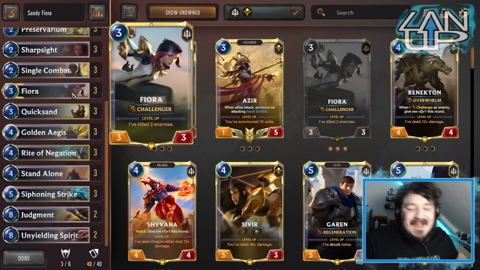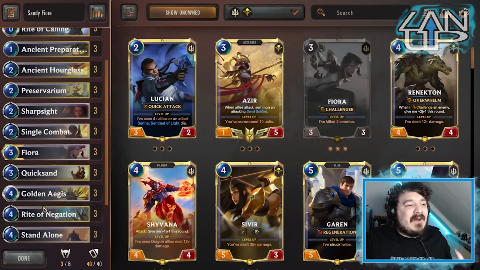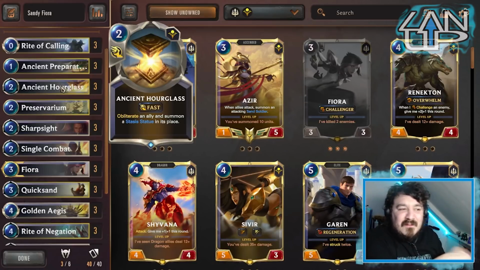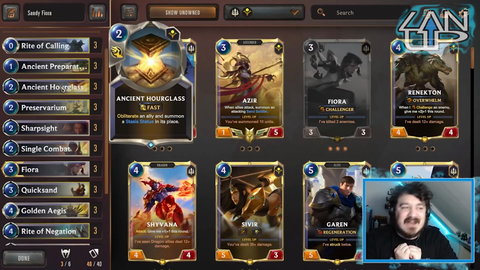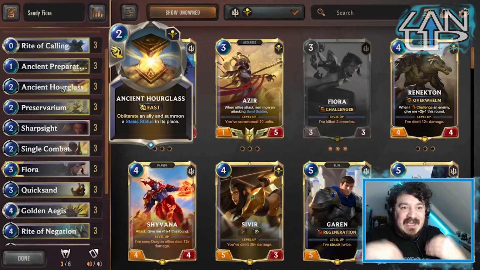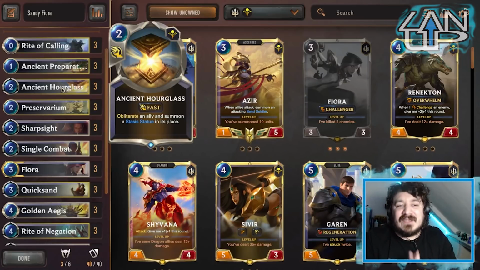So this one, a new region has come along. It's got things which can help Fiora out a lot, in that Ancient Hourglass can, just like my deck with the Swole Barriers, put her back into the field, protect her from whatever's going on, then put her back out onto the field of play. It just means she's fine, and stays at however many kills she's at.